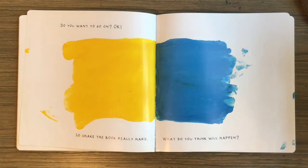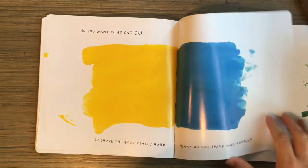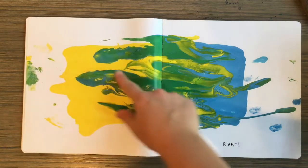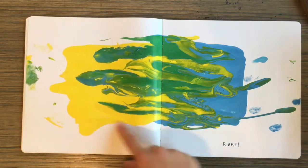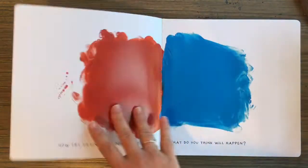Okay. So shake the book really hard. What do you think will happen with yellow and blue? Shake, shake, shake. Yellow and blue will make green. Look at how it marbled and swirled together. Beautiful. If you thought green, you were right.